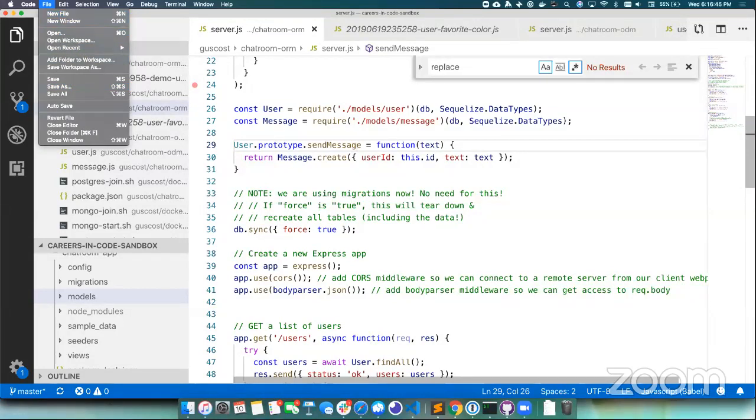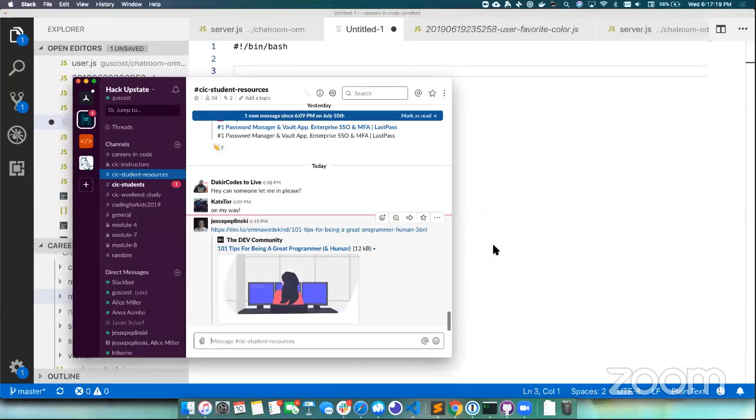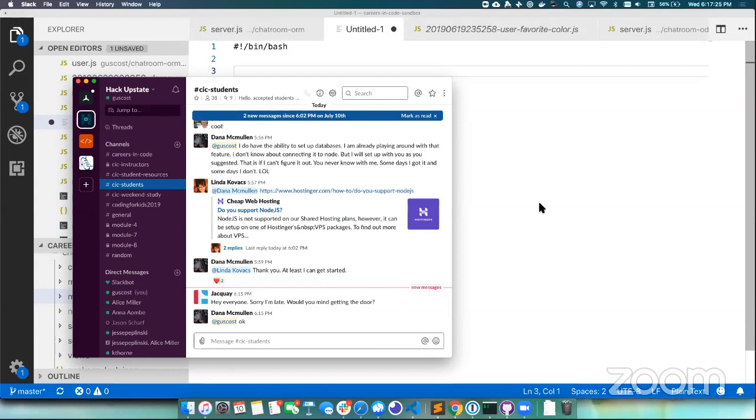All right, that didn't really work, but in VS Code it doesn't matter, do new file. And we're gonna say hash sign, exclamation sign, /bin/bash. This is our way to start a shell script. This will let us run this thing from the command line, and we can make reusable calls to stuff. In this case, this will let us log in without having to remember that big long thing every time. Dana, I know you probably have already copied it somewhere, like on a clipboard, but this is a similar way to do that.